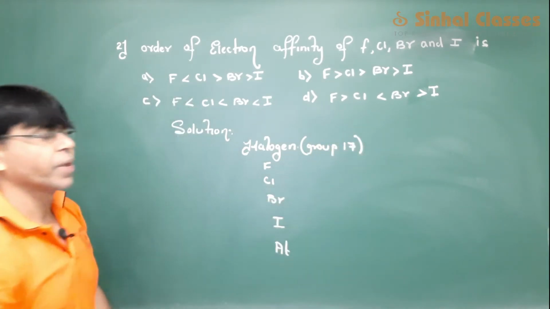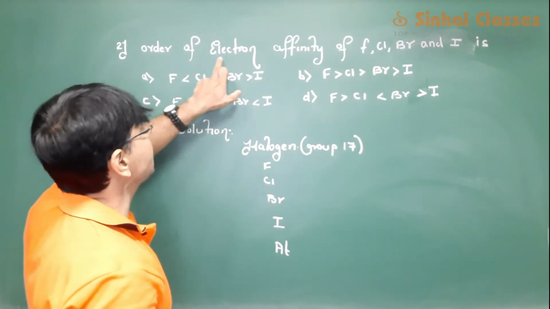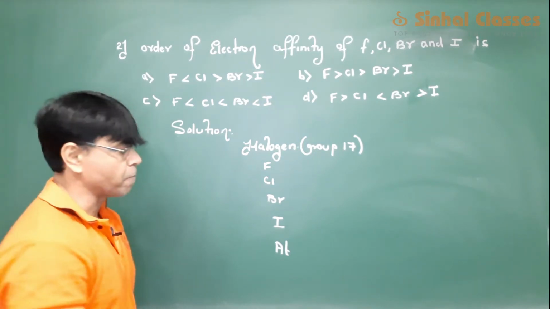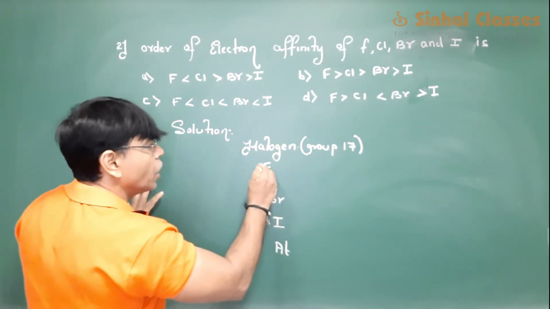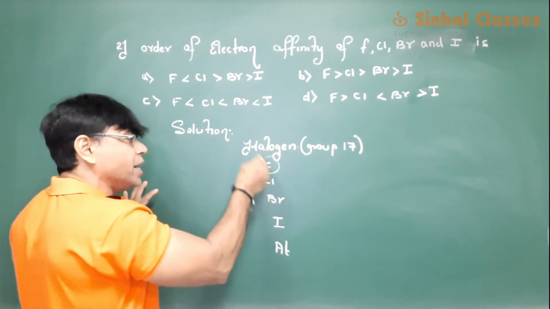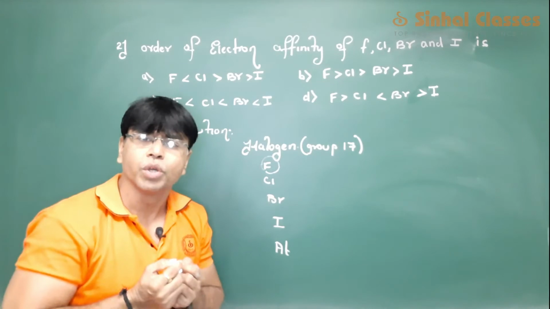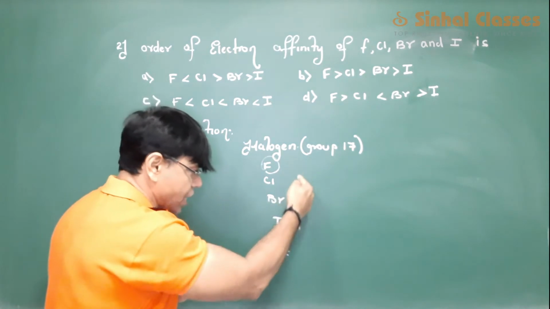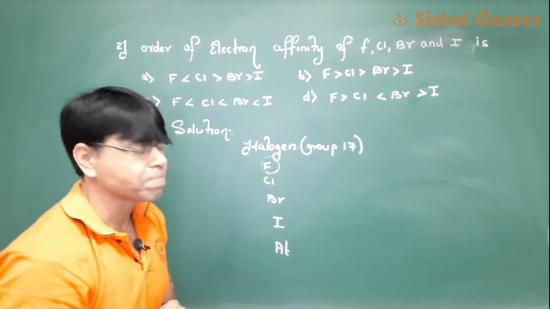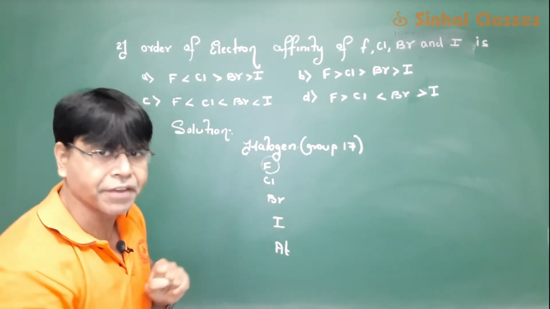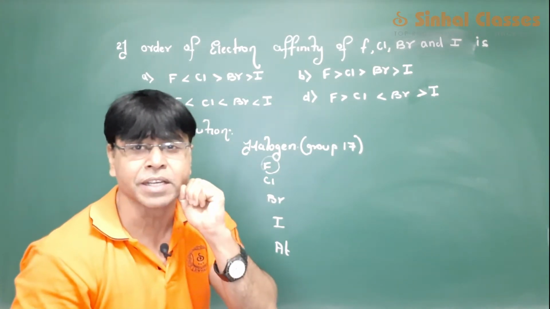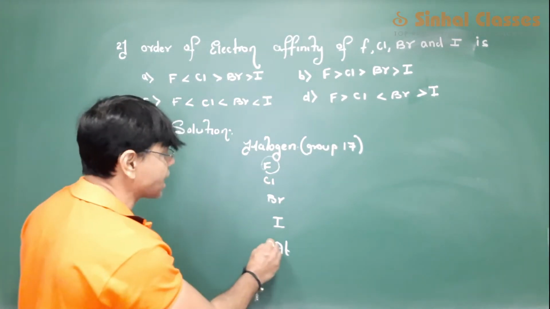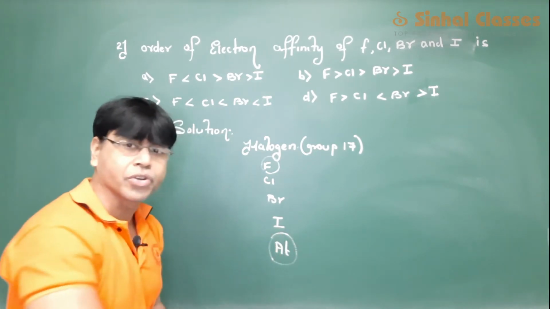Group 17. Now the question is, electron affinity is the tendency to accept electron. Among these, the most electronegative element is fluorine. And we all know the one which is more electronegative should easily accept electron. Electronegativity decreases down the group. So the most electronegative is fluorine. So the first thing which will come to your mind is the answer should be fluorine first, then chlorine, then bromine, then iodine. Astatine is radioactive, so we don't take it into consideration.